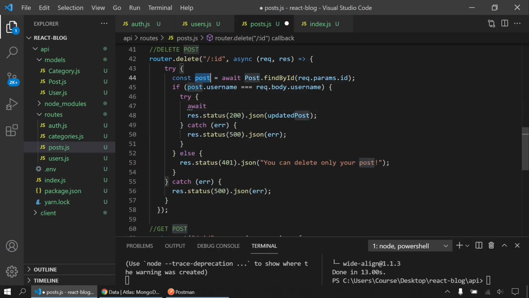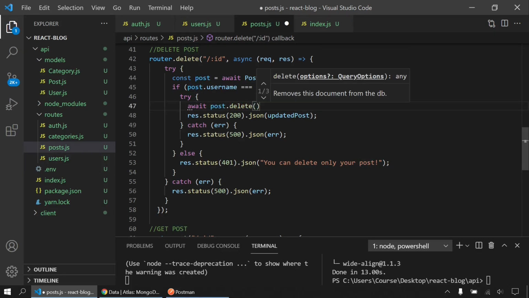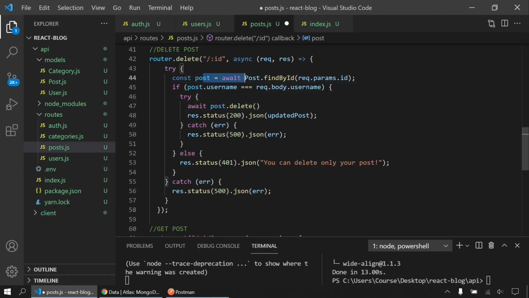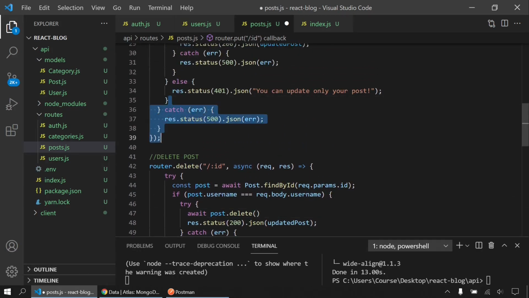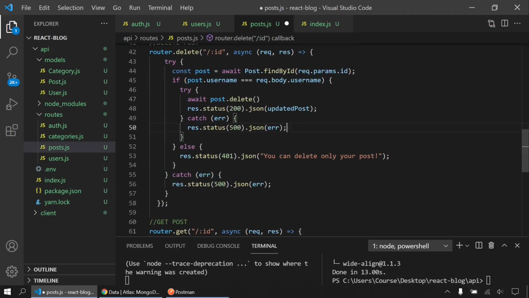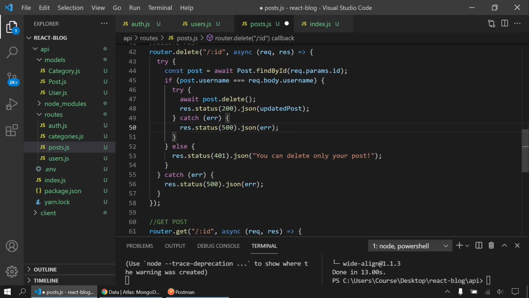So I can use this post here and delete. By the way, you can write here find by ID and delete. And you can, but we already found this post. We can delete this directly. You can do the same thing here. Doesn't matter. So here I will say post has been deleted.